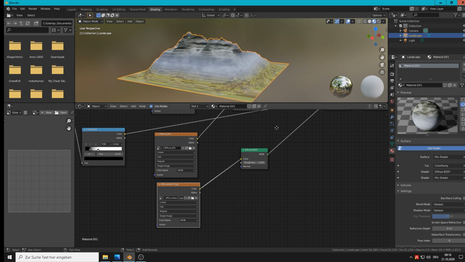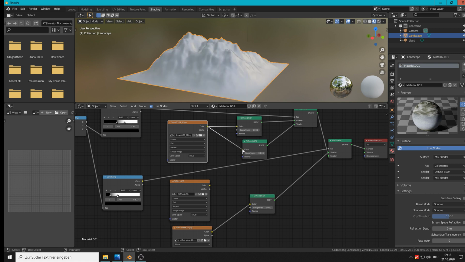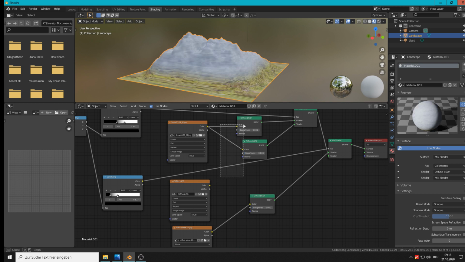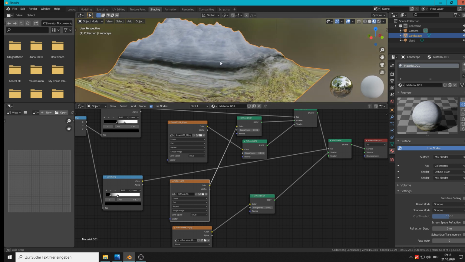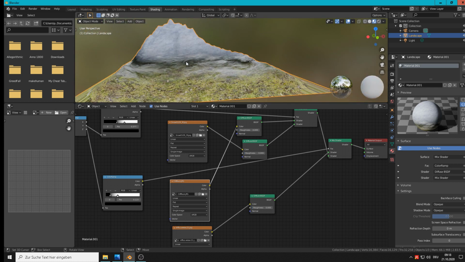So nearly all is correct, only the snow and the rock are swapped, so we connect that with them, and the rock with the top part. You can also change it here, that's the same effect. You see now we have here the three parts on it.